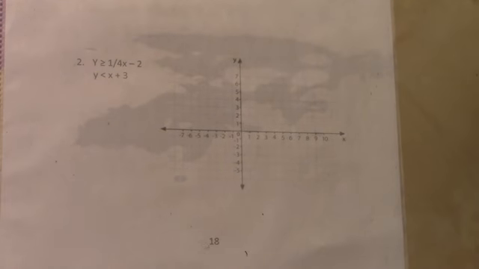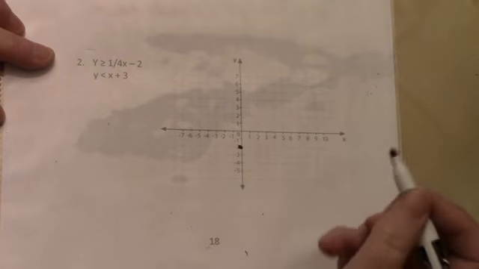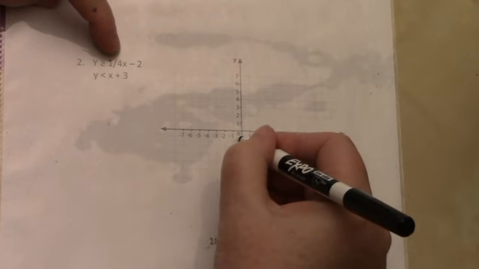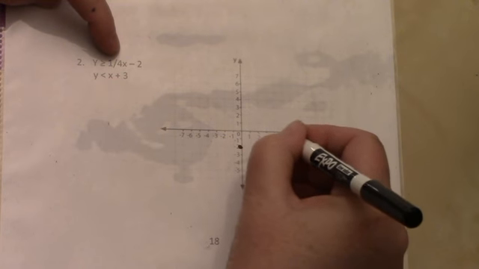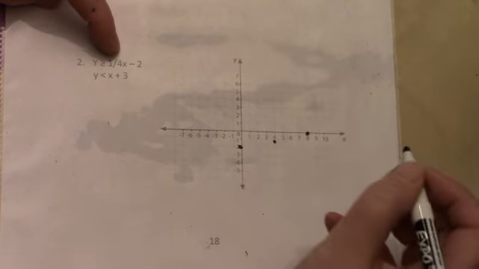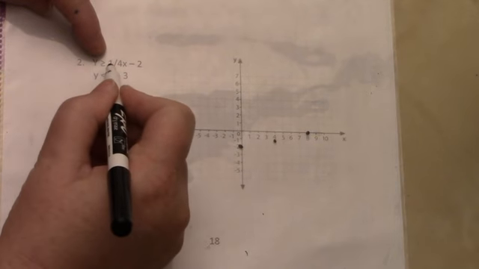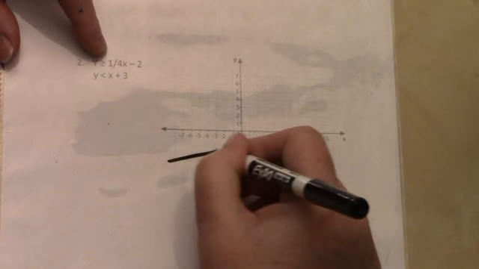Let's take a look at number 2. Starts at -2, right there. Has a 1/4 slope, which means up 1 because it's positive, and to the right 4 because it's positive. Up 1, 1, 2, 3, 4. That's our line. Am I going to make it solid or dotted? This one has the line under it. It's a greater than or equal to. So because it has the line, I'm going to make this a solid line.